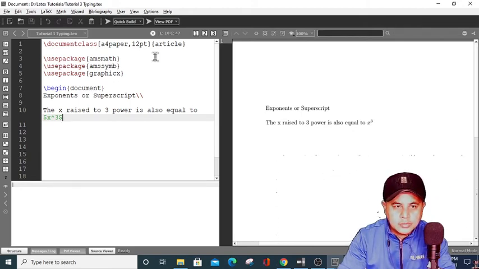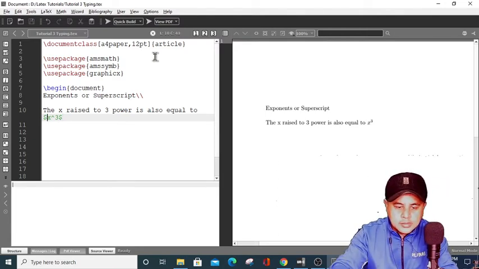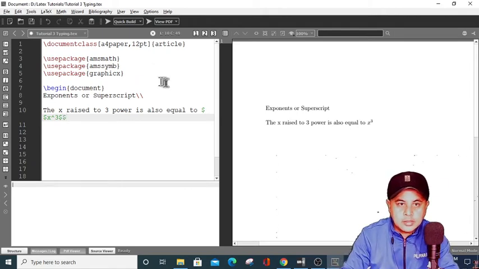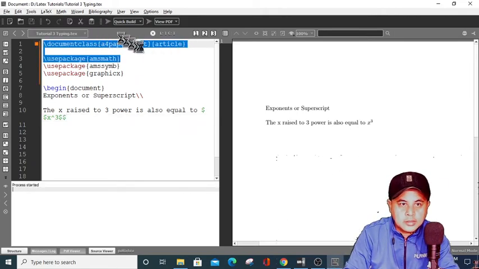If I'm going to use display math mode, what I'm going to do is use two dollar symbols, and then close it again with two dollar symbols, and then let us build.